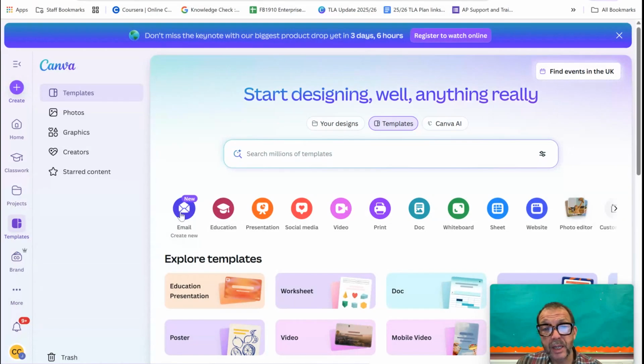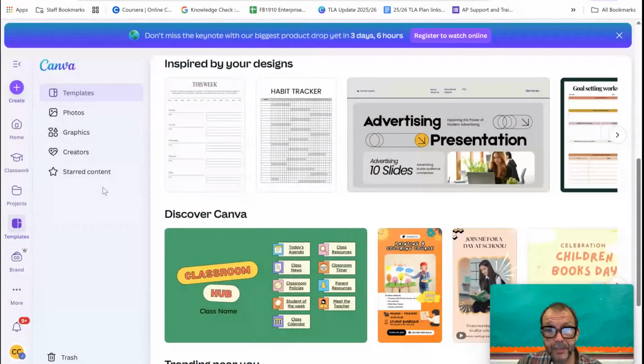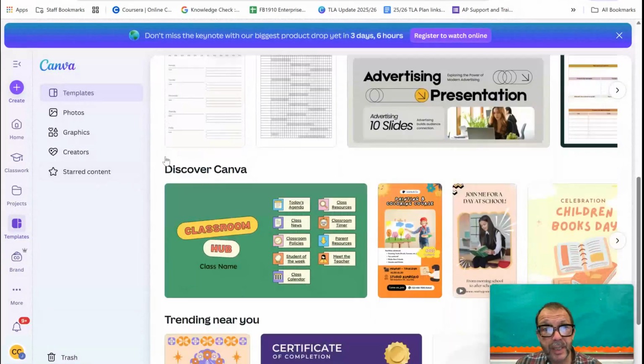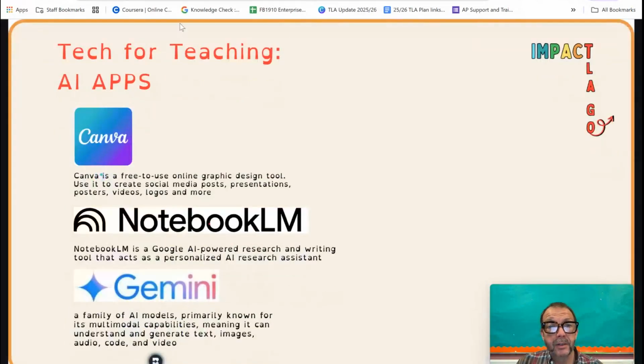It can help you write an email. It can help you with various education tools, presentations, social media, video, and print. It can also help you generate graphics, photos, all sorts of things really. We do have an exercise a little bit later on, but this is the interface you'll be looking at. Okay, so I'm going to go back now.